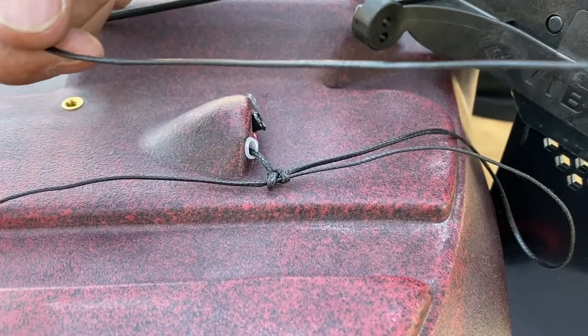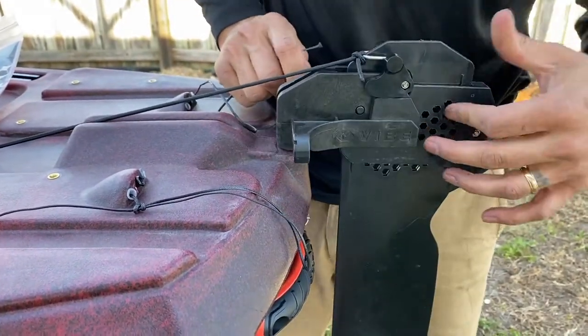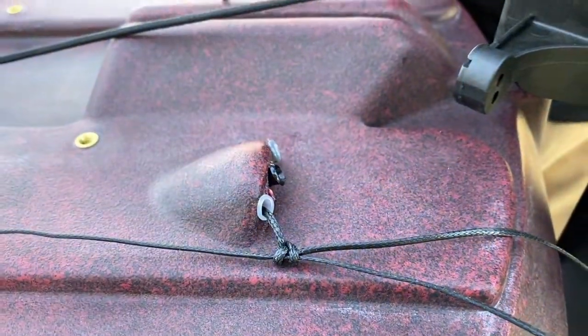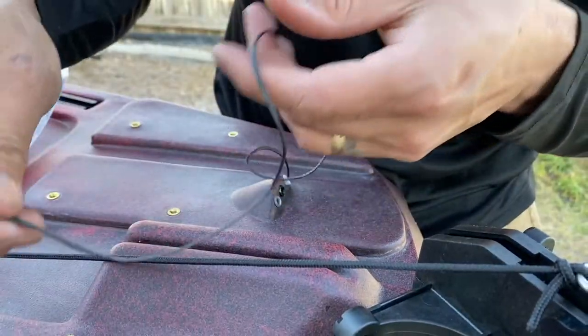I had this issue where I undid this line on my kayak rudder. These lines go in your rudder and they adjust it based on your foot pegs, but this line needs to be adjustable in case you move your foot pegs. I undid this knot — I have no idea why — and I couldn't remember how to do it, so I'm going to retrace it right now. I'm still learning this knot, so forgive me.